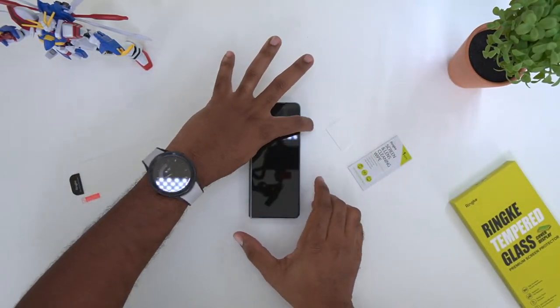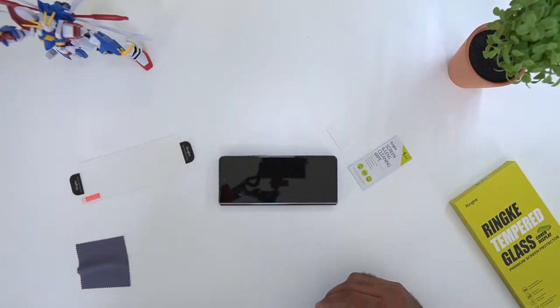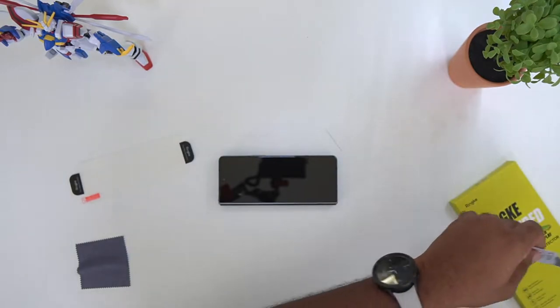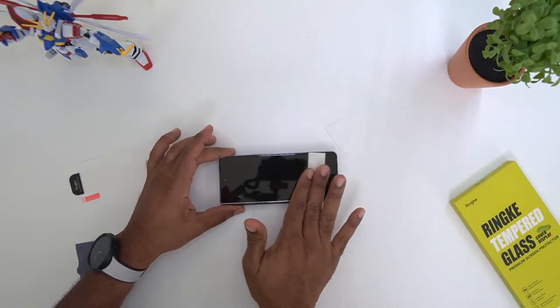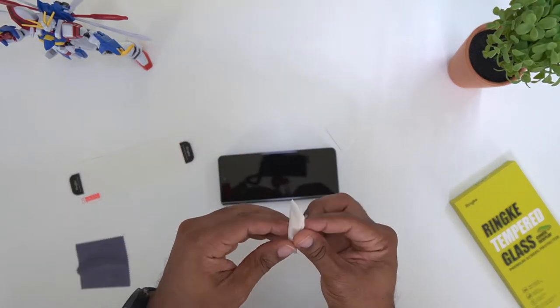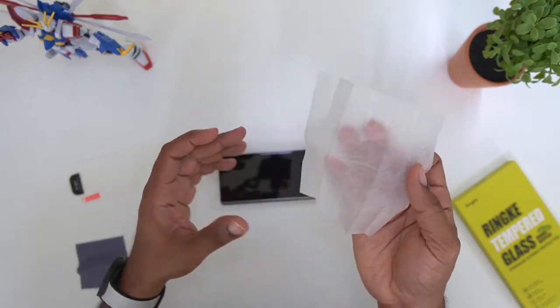Once you got those on there, this is what you're going to lay on your screen. I'm going to go ahead and turn this sideways because that's going to make my life a whole lot easier. I'm just going to go back and forth a couple of times with the alcohol wipe. These are some big alcohol wipes that they give out, actually.